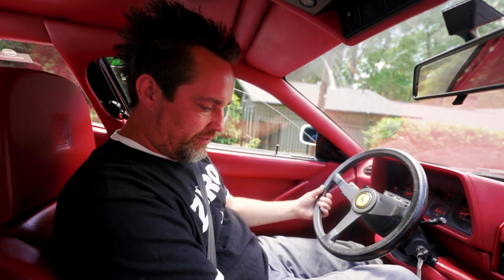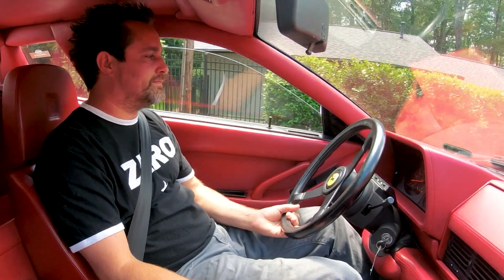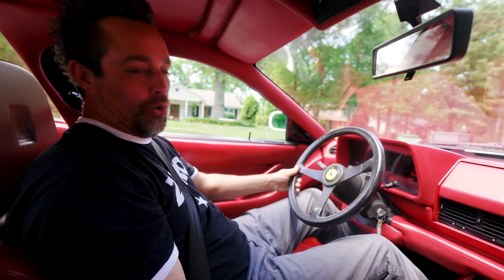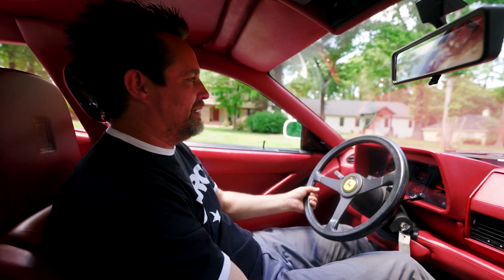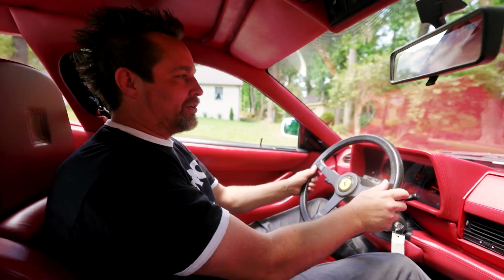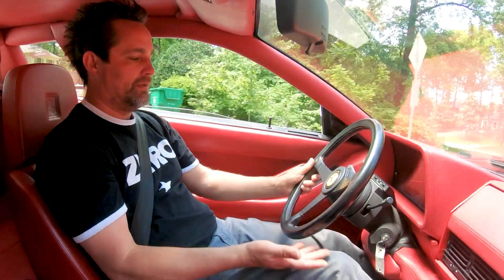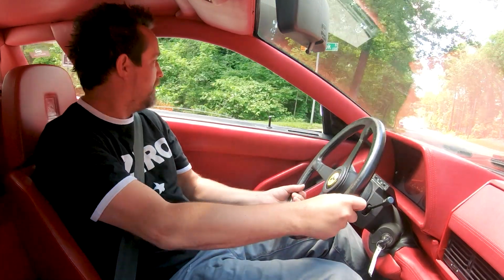So, first gear, dog leg. We'll go for a little spin. So the seating in this position is pretty cool. Like I said, it's a highway car. It's not necessarily a really sporty car. They built them for cruising at high speeds and whatnot. The steering wheel's a little tilted up, and leg room is pretty good in it. Here we go.